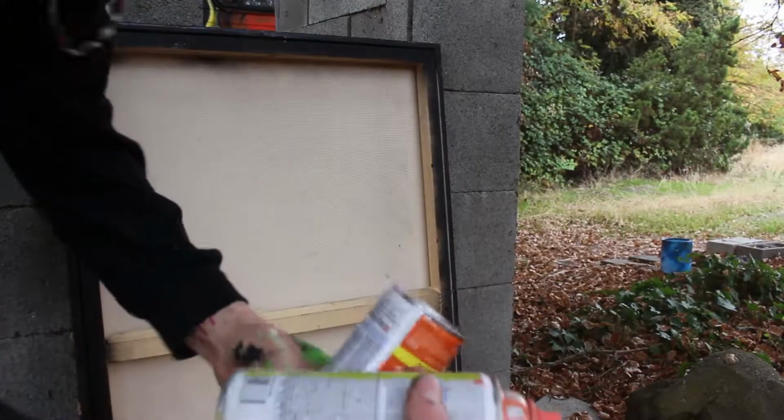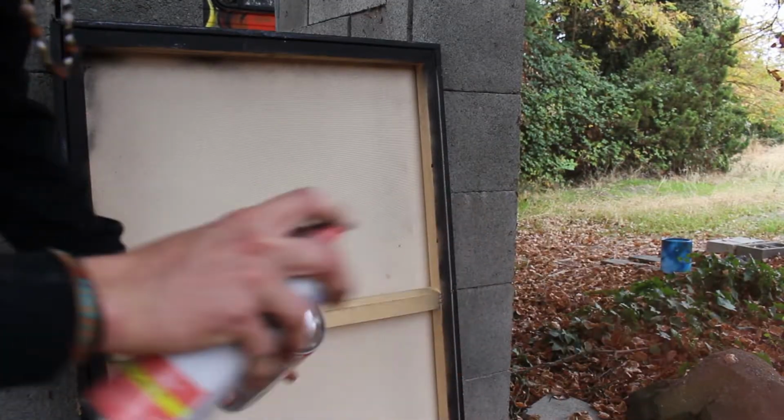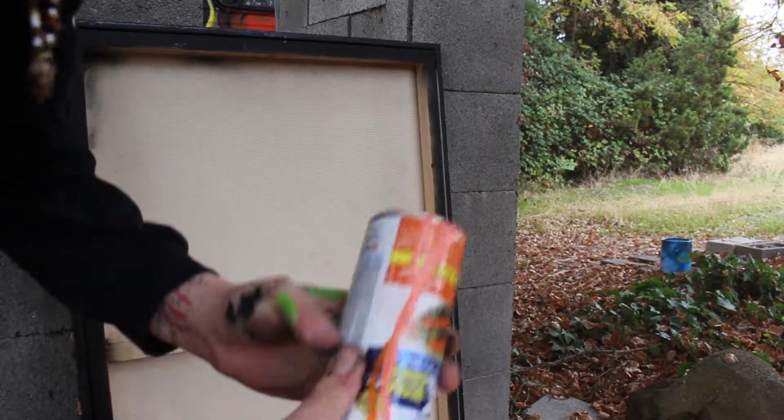Oh, look at that pretty canvas I'm about to sign. This is my favorite part. Woo! Alright, I'm going to splatter a little bit of this color on the back of it. I always test my spray paint cans and then do this, and then get it nice.